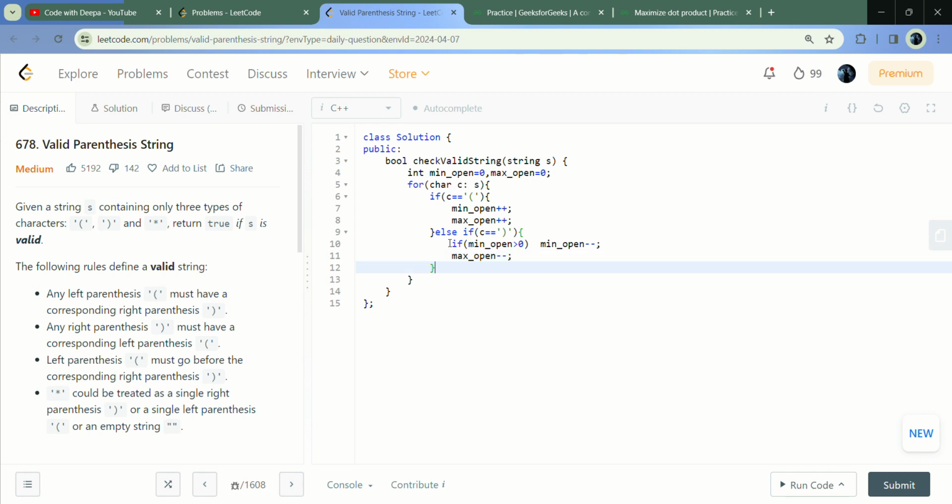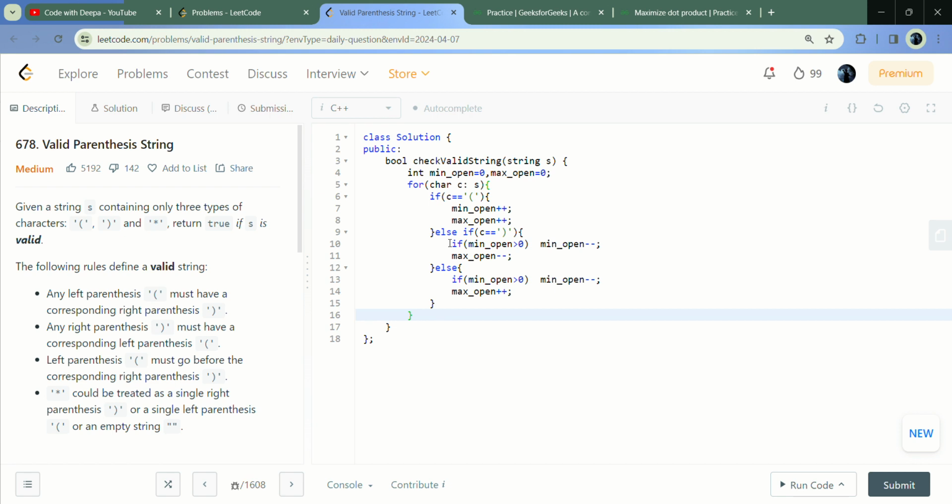Okay, now in the else condition we will check for the asterisk. Now if my minOpen is greater than my 0 value, then in that case I will decrement my minimum number of open brackets plus I will increment my maxOpen.